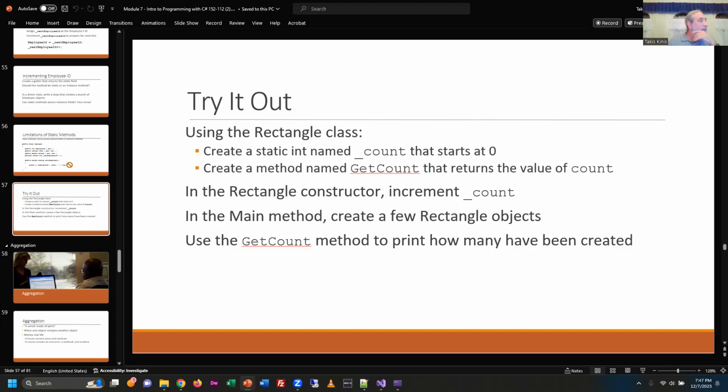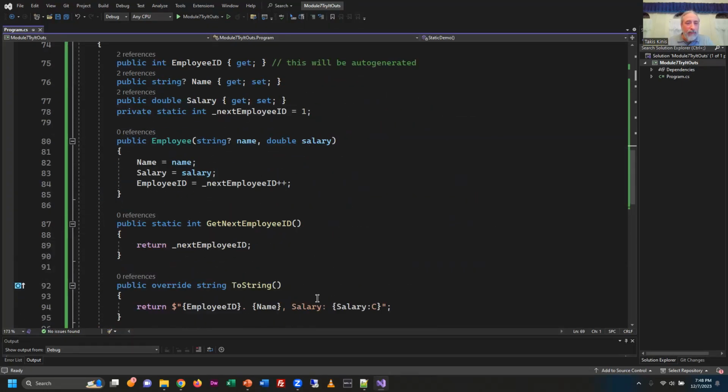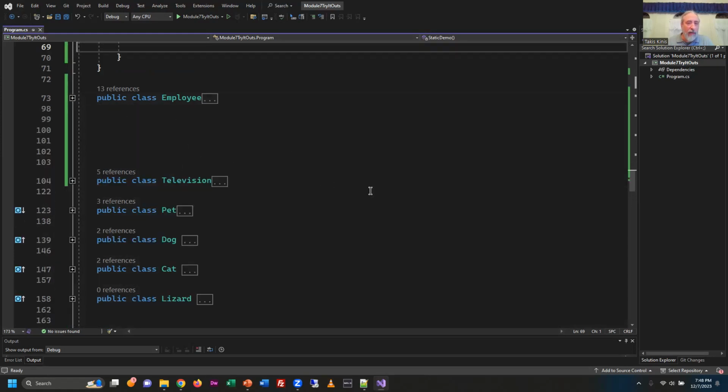We'll begin by me collapsing the code on this screen, because there are too many lines of code on my other screen. My Notepad++ has the same problem as my Visual Studio. Let's stop the program from running here and go back to Visual Studio. We do have the employee class here, and I'm going to collapse this one down now.